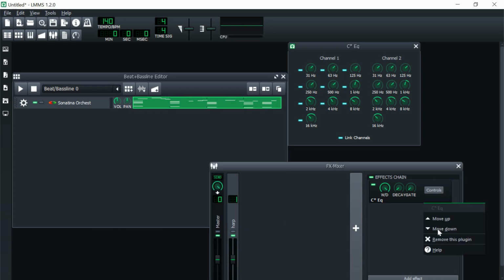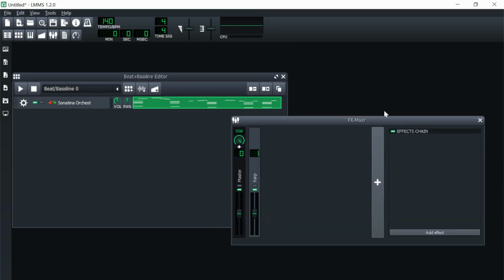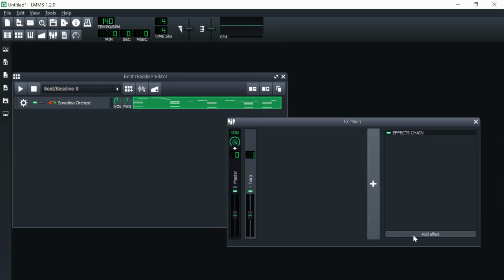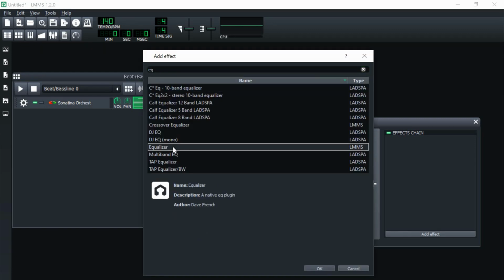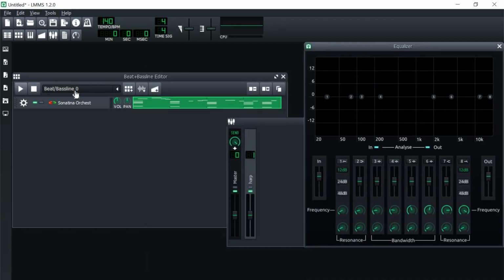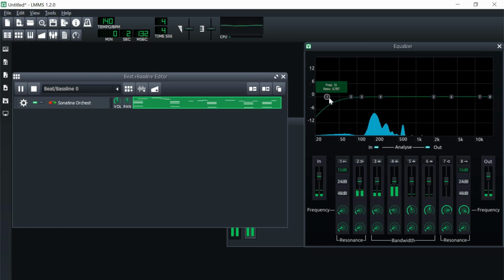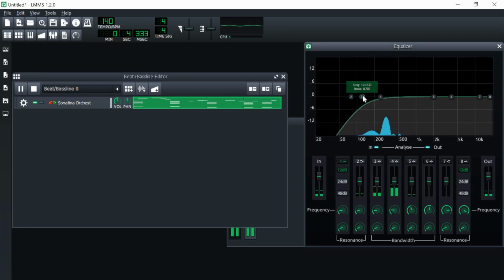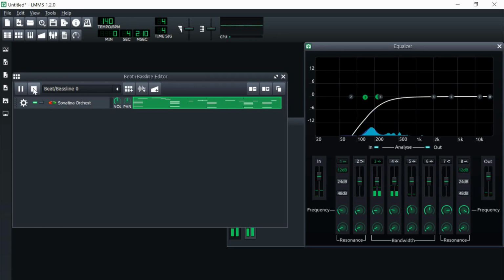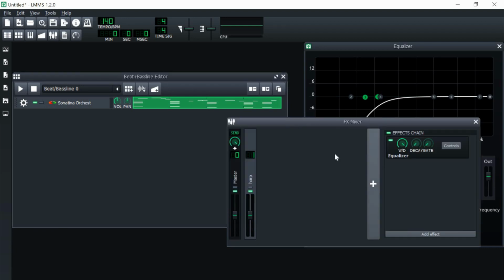And so yeah, it's not too complicated, but it's not as visual as the other one, so I recommend using the other one for sure. Basically the main thing that you would do with an equalizer, for me at least, is just cut out the low end. So I would basically just go like this. And you do that so that the 808 and your melody don't clash with each other, because if there's too much low end in your melody, it's going to mess up your 808 and make it sound really muddy. So that's usually what I would use that for.